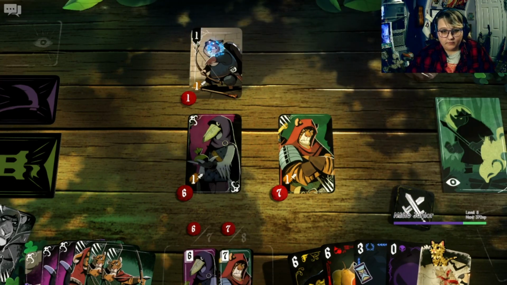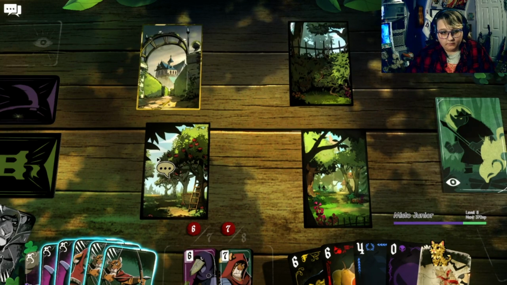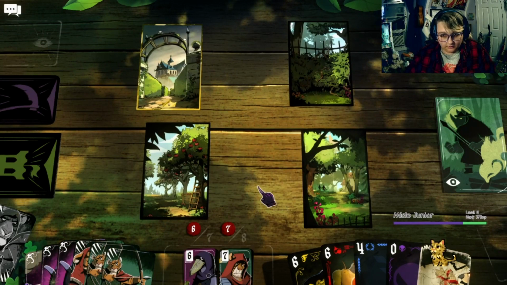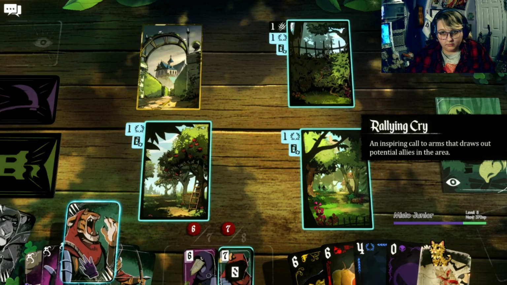Fans of yours, eh? Alright, so orchard fruit is the cornerstone of the average. Oh, that looks so good. Alright, so we have this. A shot in the combat that can also take out enemies from a distance without raising an alarm.